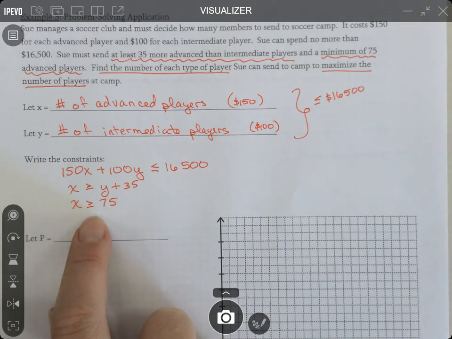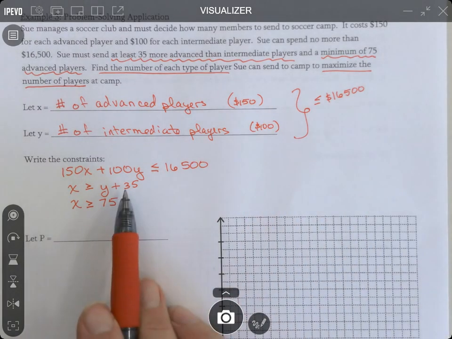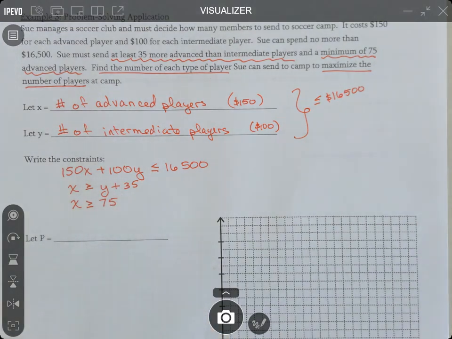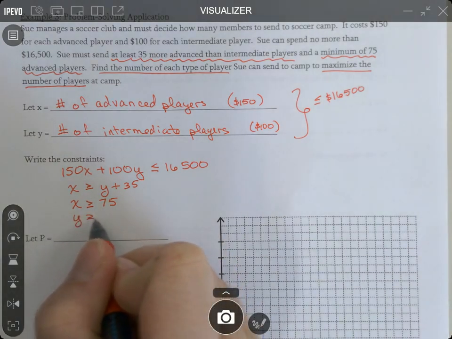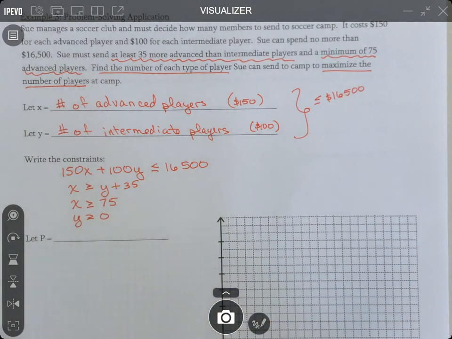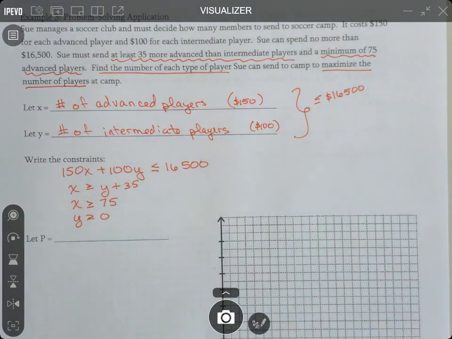I'm not hearing you real well. I can't send the 30. Are you saying 35? Oh, you can't put them together. They're two different ideas. So I'm going to put down here y is greater than or equal to 0. So we're going to keep them separate and let the graph work for us. I see what you're saying now.